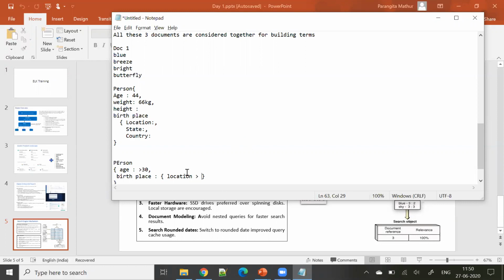So it basically becomes a nested query. Instead, we should make the query as simple as possible. We should avoid multiple layering of these queries. Right now it's a very small example, but in my own cluster I have seen there are.